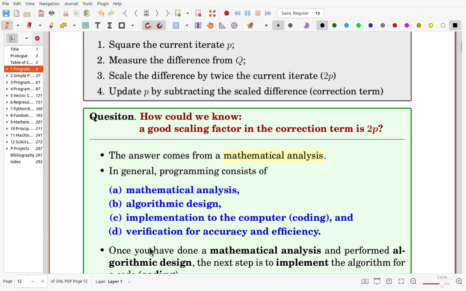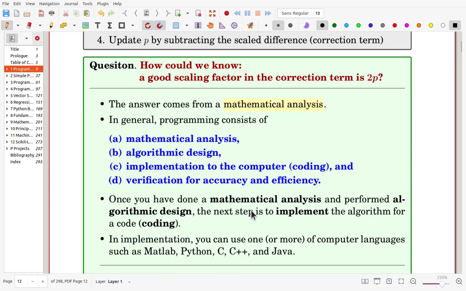And finally, you have to verify the algorithm for accuracy and efficiency. With verification, it may have some error, so you have to verify your algorithm and coding very thoroughly.